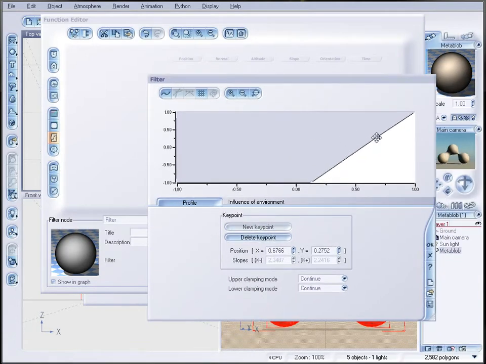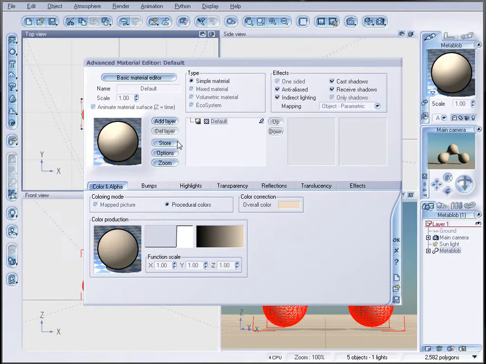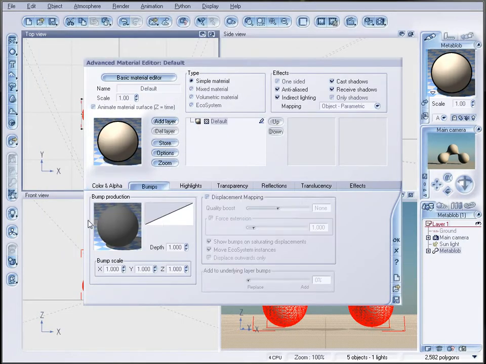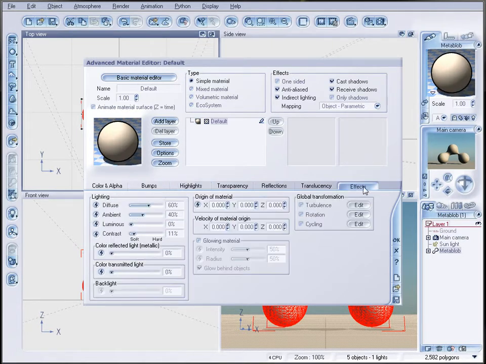And you can double click here, it will add a point, or select and click new point. Let's go right here, maybe it's too big. So we'll just add, you can see like an edge around. Let's click OK. Click OK. Also, be sure we don't have any bumps. We just disable all highlights for this. And one more thing, in the effects tab, we'll just go 100% on contrast.